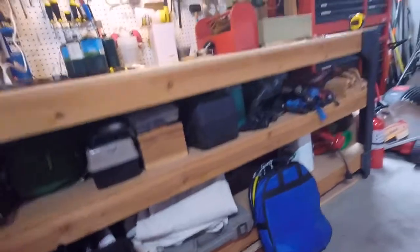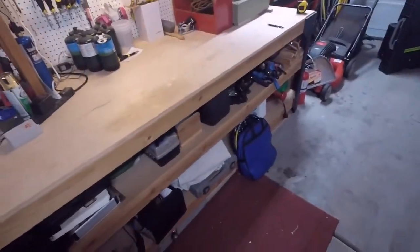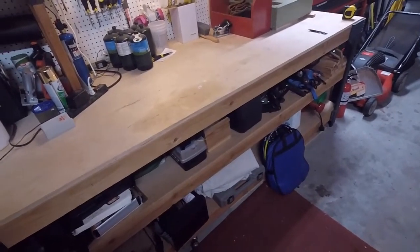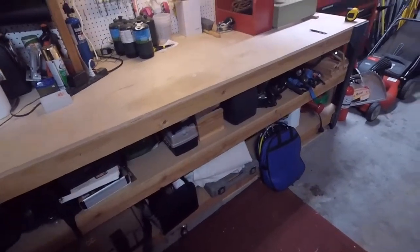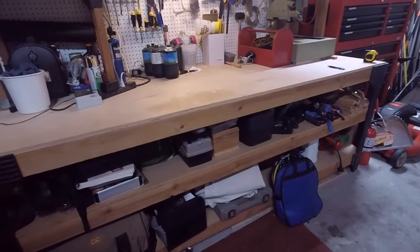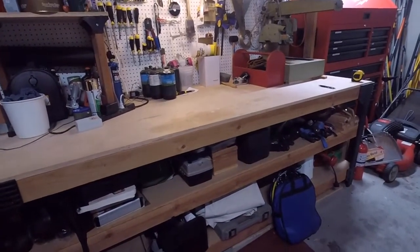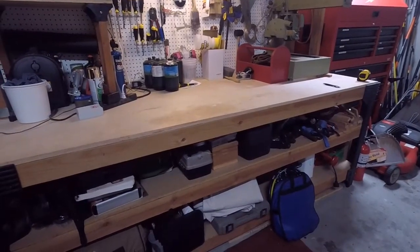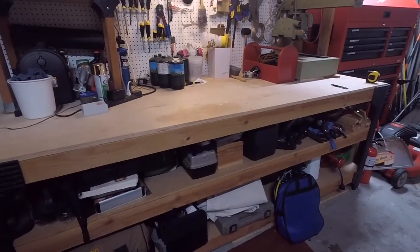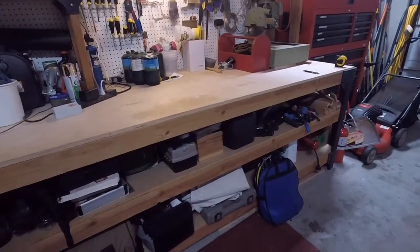You also don't have any leg room. If you wanted to sit at this table on a stool or something, it's a little awkward because you don't have a spot for your knees. I'm sure somebody could redesign those shelves so that they have a notch out — it would just require some additional 2x4 supports running depth-wise to support your shelf in a cutout configuration. It's doable, just not quite right out of the box.